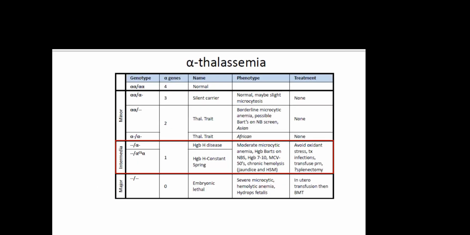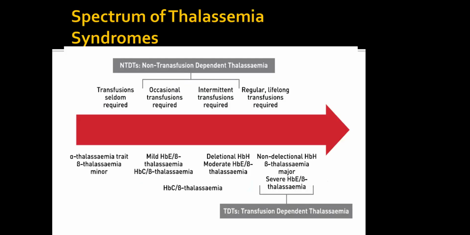Thalassemia: alpha thalassemia and beta thalassemia. And even in beta thalassemias, you have a whole spectrum of thalassemias. So your Hb electrophoresis might be saying that this child has thalassemia major, but you may find that this may be very different from somebody who needs an occasional blood transfusion to somebody who needs blood transfusions every 15 to 20 days itself, and will be needing lifelong transfusions as well. So there is a whole spectrum of this.